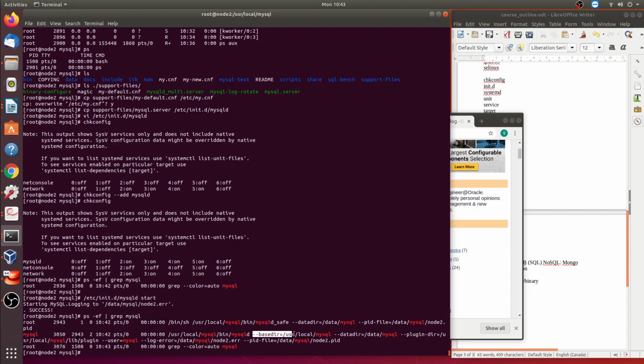We can see now MySQL is running. Here, this one is what we typed, called basedir, and this one is what we provided, right? And the rest is just default. Basically you just need to define what's the basedir and what's your datadir. And you may know that the port assigned by default to MySQL is 3306.